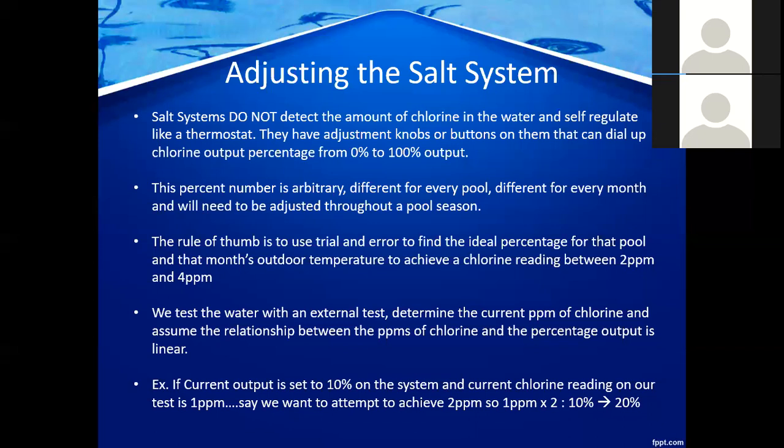Well, if it's a cup or 2 cups, I'm imagining that you have a very tiny pool. It's 10 by 23. Okay, so that's not tiny. It's rarely a cup. Here's what you do. You need to calculate the volume of your pool, and you need to get the manual to your salt system. In the manual, there's a table, and on the table you can cross-reference your current salt reading with the volume of your pool, and it'll tell you how many kilograms of salt to achieve 1,500. Okay, and I have seen that table.